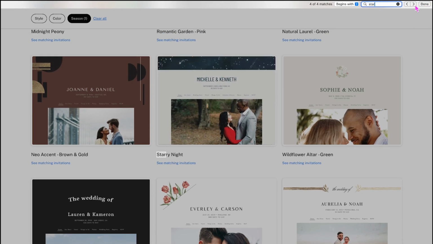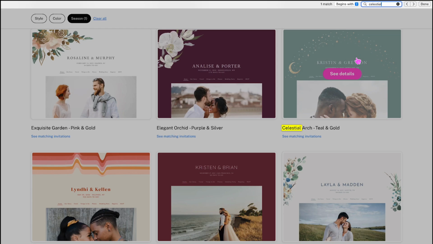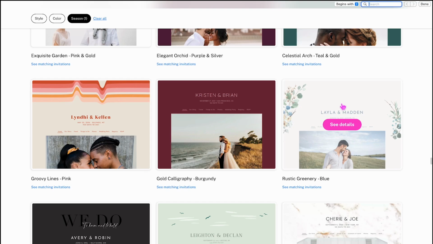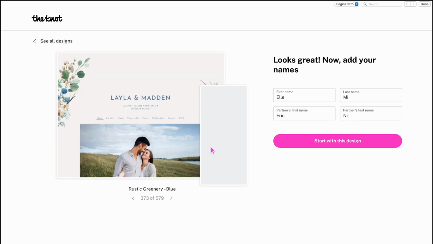I think it's Control F for find. You can start typing in star or celestial. Celestial is one that's going to give you a more star theme in the background. If you put in mountains or rustic, that's going to give you the names that are inside each one of these. Rustic greenery. So we'll go ahead and click on one of the themes.